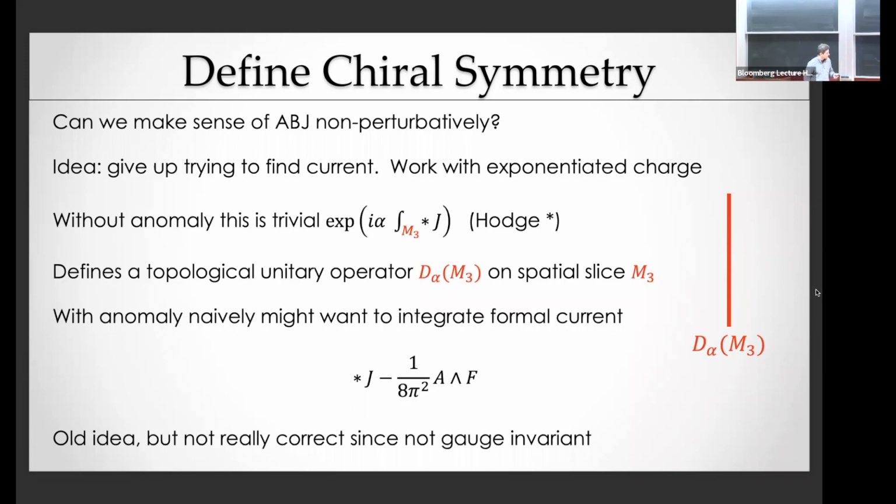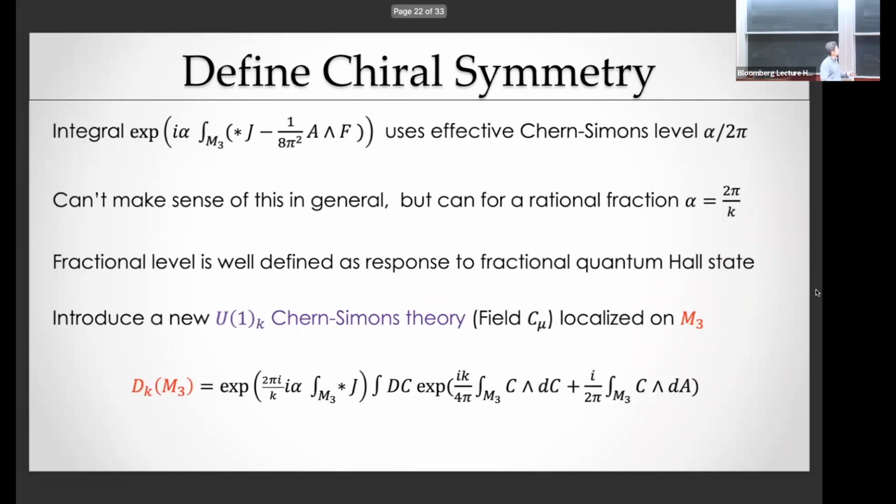But there's actually a kernel of an idea there. If you forget about the current, let's try to exponentiate it. Look at what kind of mistake we're making if we try to exponentiate that. We have this star J piece that we understand. Then we have this A wedge F piece. And we have alpha, we're trying to do a general rotation by angle alpha, and we have some pi's. The problematic term looks like a Chern-Simons term, but with the wrong level. What's the level? Well, the level is alpha, this angle, over 2 pi. That's the level.